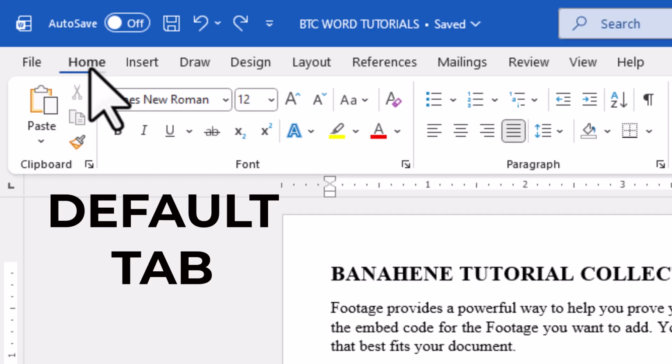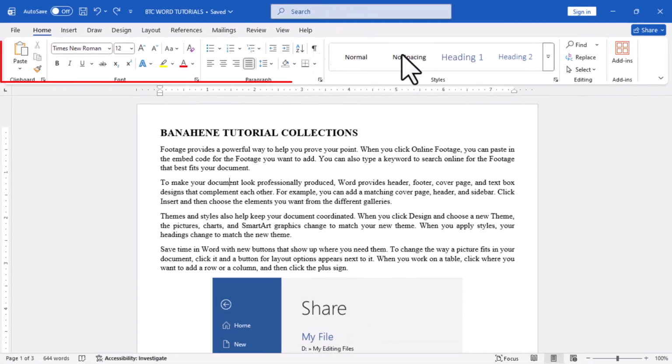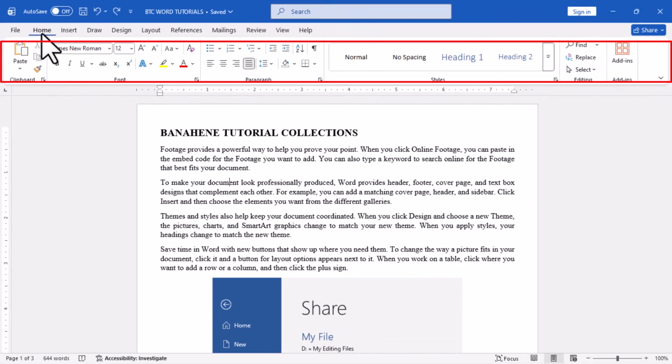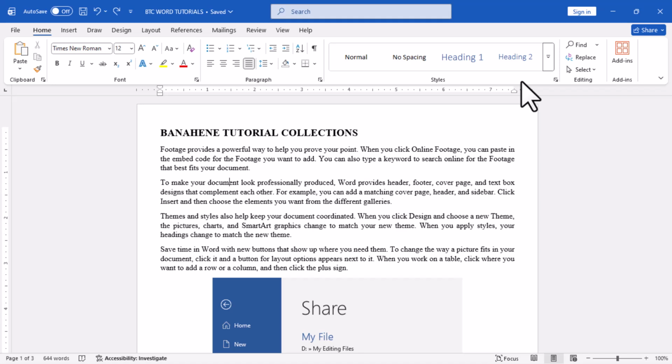And when you click on this tab, or when this tab is activated, you have this related ribbon that relates to the Home tab. Now, when you move to the right side of this ribbon, we have this group called the Styles group, and this group gives us so many functionalities to have a professionalism to our created document. Now, in this ribbon, we have so many groups available, and the first group is known as the Clipboard group. This is the Clipboard group. This is the second group, known as the Font group, Paragraph group.